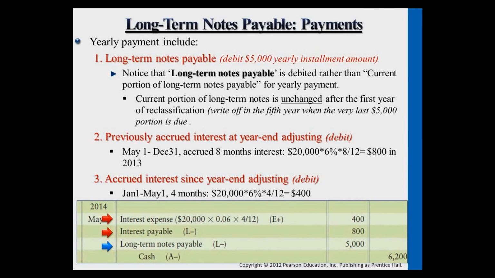Just to make things simpler, in accounting, the reclassification entry, we just do it once. Later on, when we pay off the money, we still reduce long-term notes payable. Meaning that if we reduce current portion here, then we have to do another reclassification entry on long-term notes payable, bringing 5,000 to short-term. So we want to omit that entry. We just reclassify once. Later on, we directly debit long-term notes payable for second year, third year, fourth year. So when it reaches fifth year, that's the time we lower down current portion and just directly pay off all the liabilities by cash.